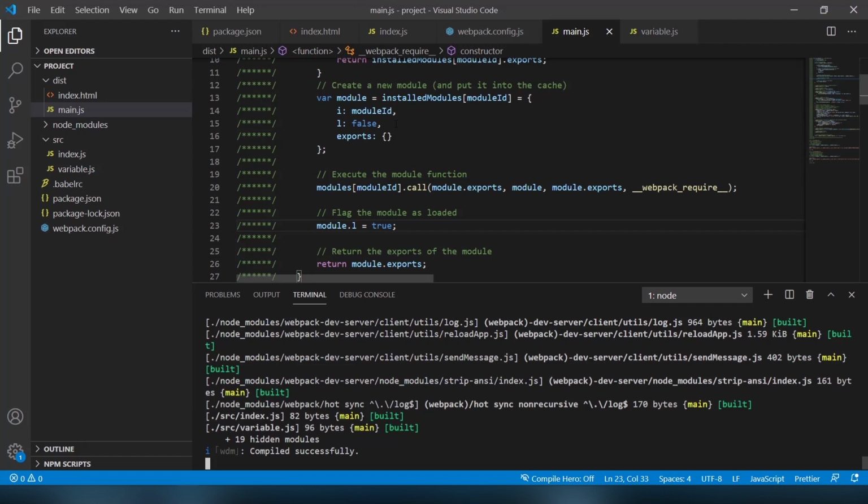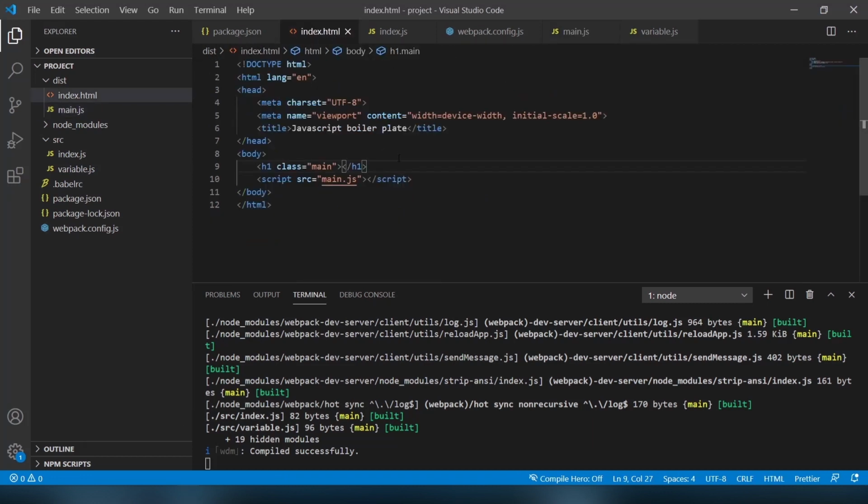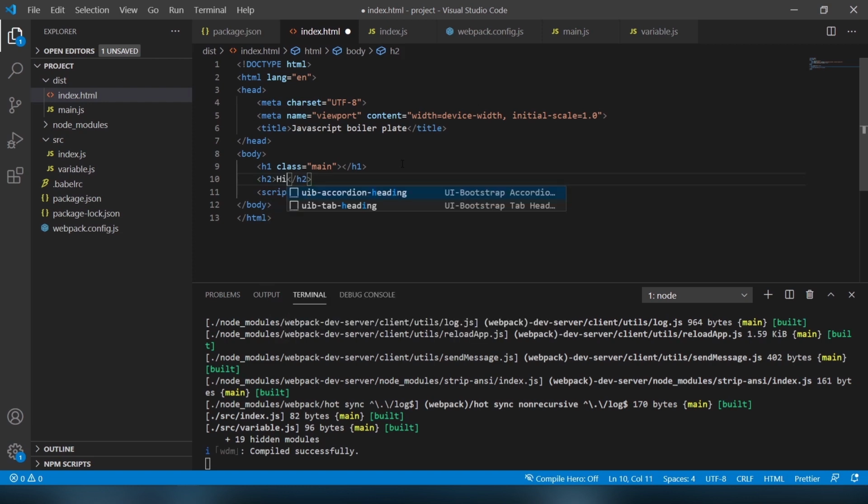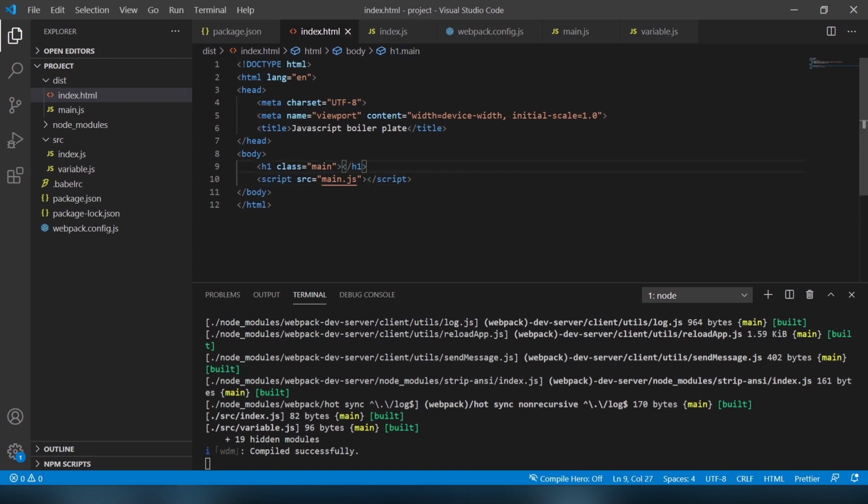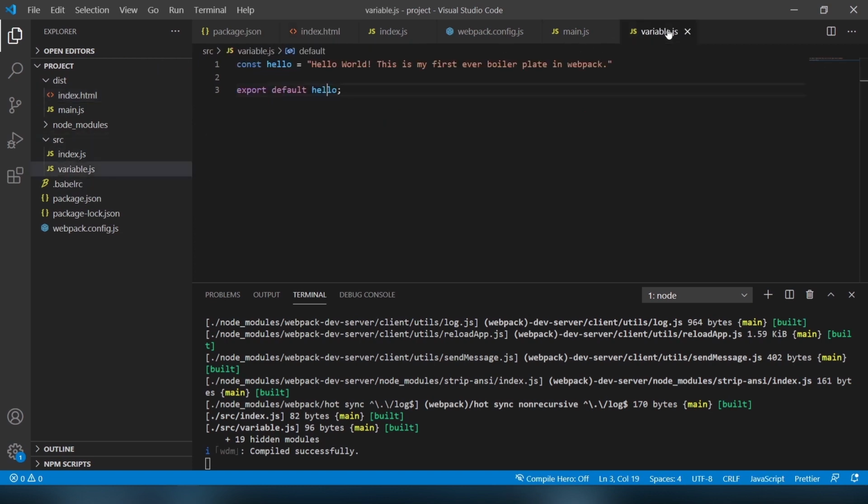If I write anything inside it, let me directly add it here. Usually we don't do it, but hello to h2. Hi guys. Let's see in the terminal if it compiles itself. I intentionally wrote it here just to let you know that this is the dist folder. It only gets created when we build the project. So for development, we can't make changes detectable in dist using Webpack. What we need to do is make changes in the source folder, because this is the folder that we use for development.